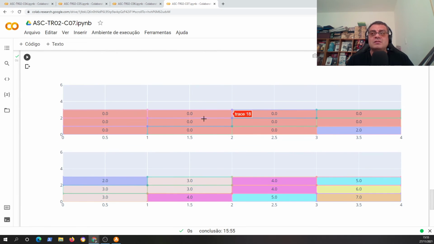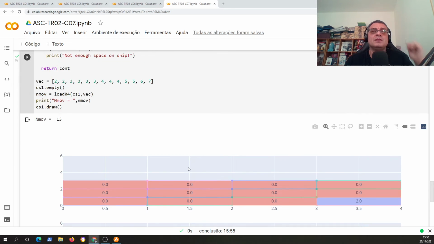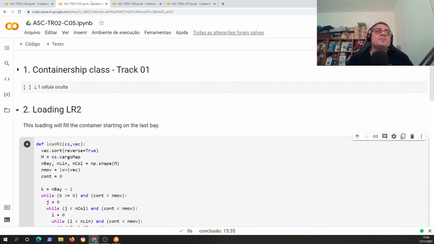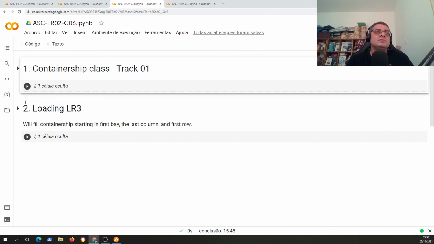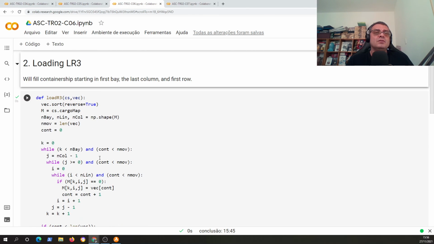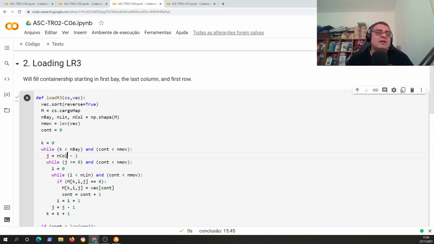So this is the result. I started in the last column of the last bay, and then moved to the first bay, starting in the last column. I'm using the last bay, moving according to the second rule, and in the third rule we started always in the last column of every bay, starting in the first bay.